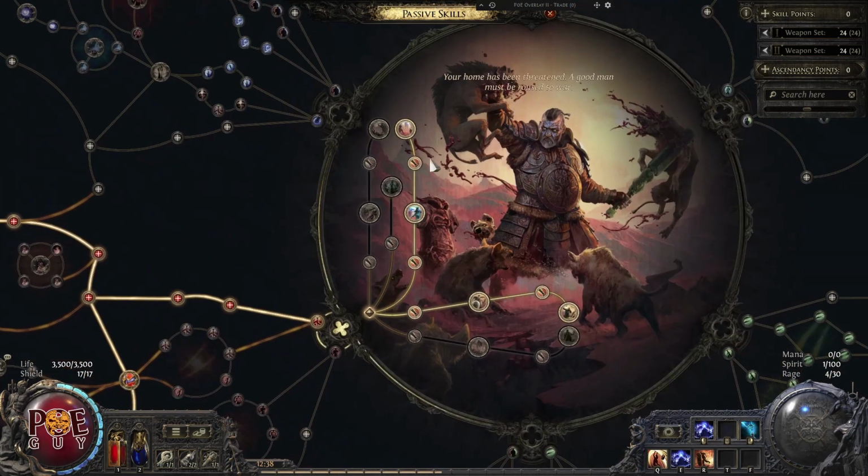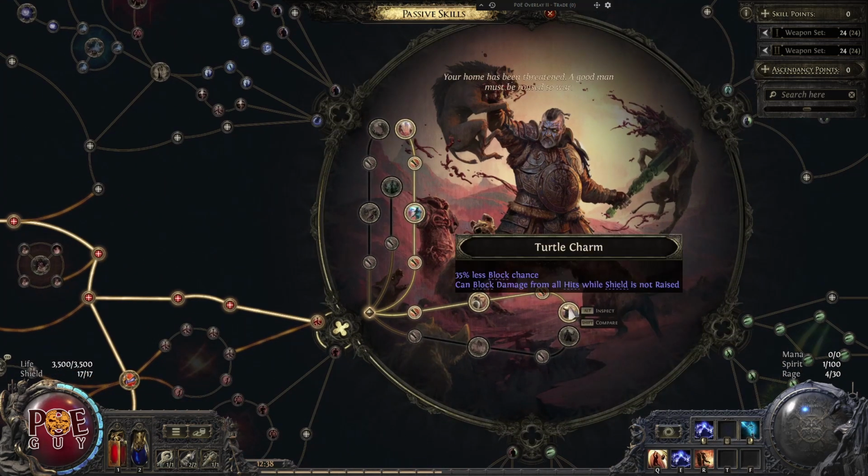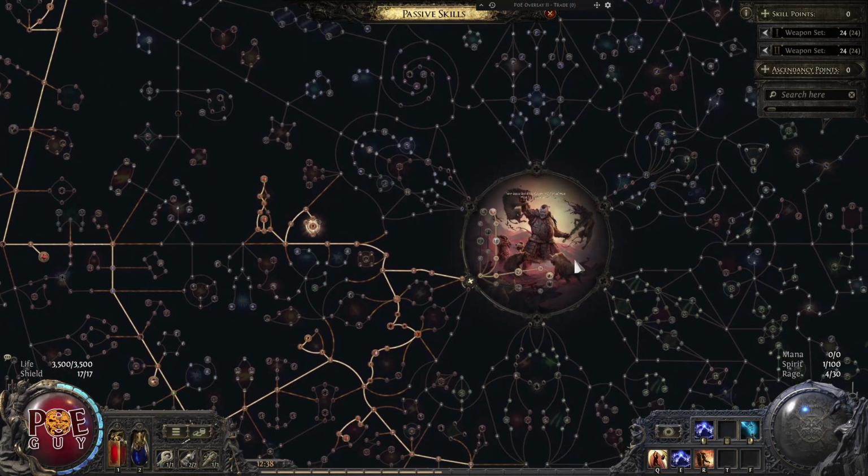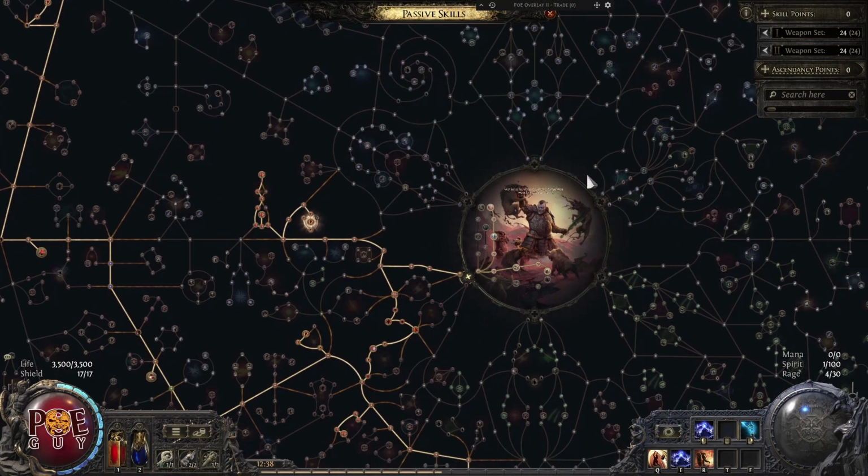The most powerful nodes are this one, Wooden Wall, and the Turtle Charm. If you're doing Waste on 15 and 16, this is mandatory to have. Yeah, so you need to complete the last lab in order to allocate all the Ascendancy nodes. So the build revolves heavily around the Ascendancy.